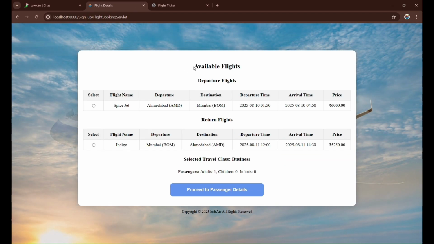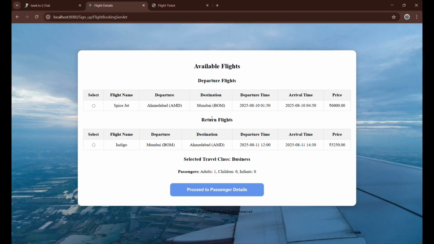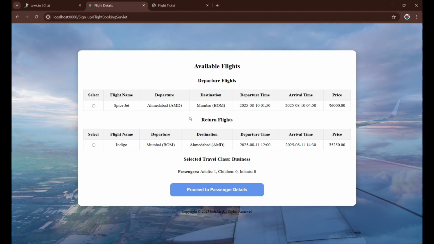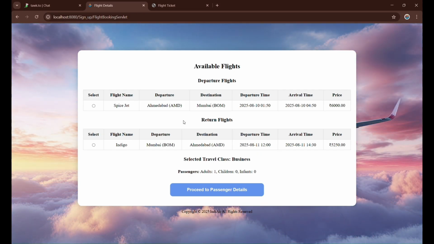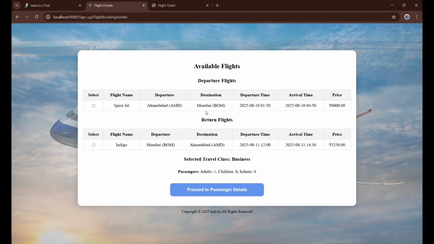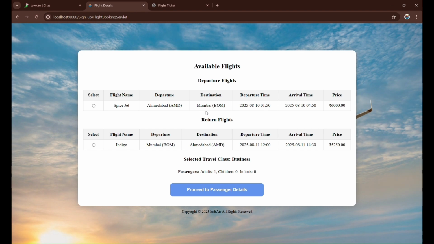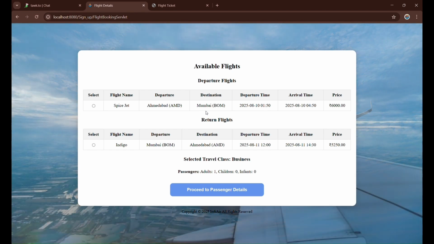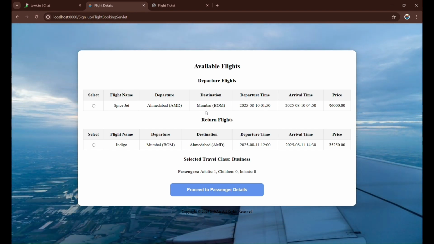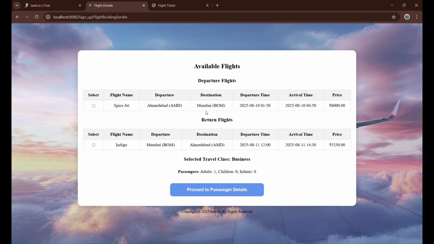Yeah, here we got available flights for both departure and return flights. We can add multiple flights for a single instance, but for the explanation I have used the less amount of data to make you understand in a better way.